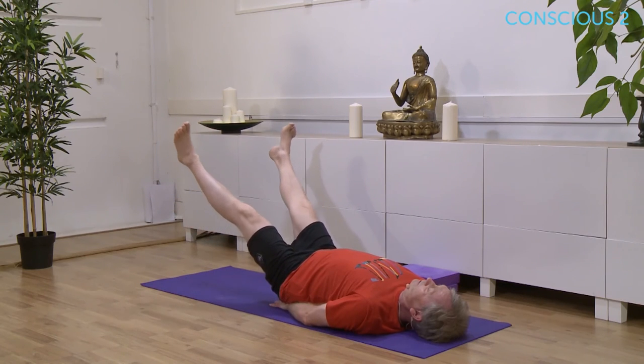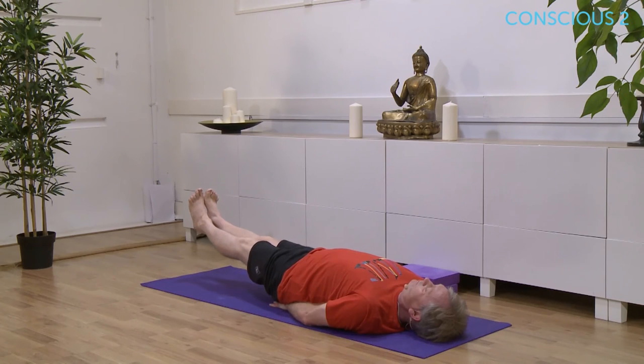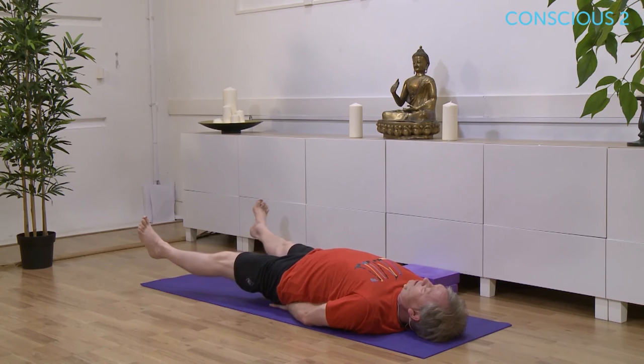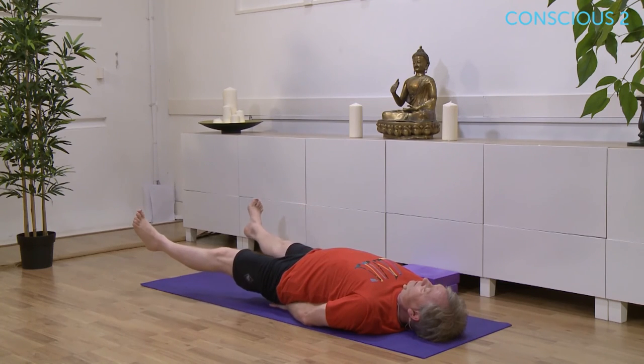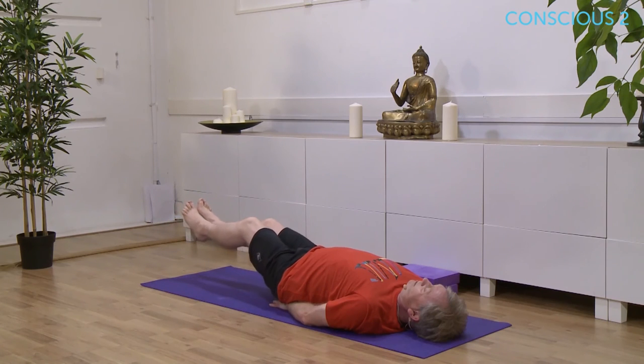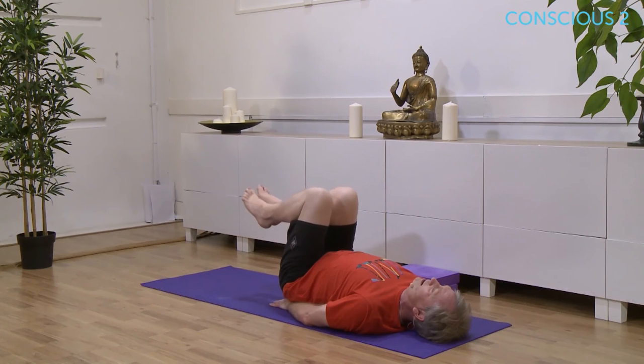Inhale, close. Exhale, lower till you're hovering just off the floor and breathe in. Exhale, go wide. Inhale, close. And then exhale, bend the knees back to the chest. And if you feel you can manage it, do one more round like that.